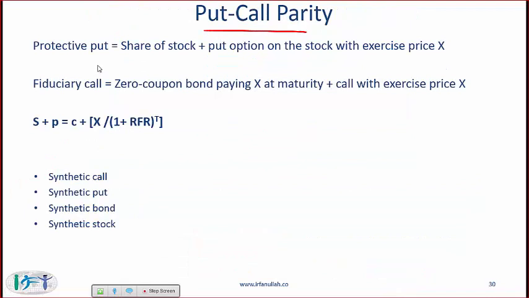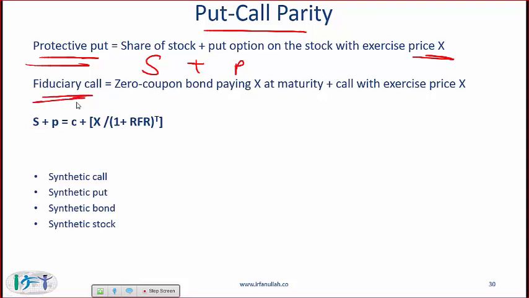Put call parity. You need to understand that a protective put is equivalent to a fiduciary call, and this can be demonstrated, but I'll not do the demonstration. I'll simply give you the point that you need to know. A protective put is a share of a stock plus a put option on that stock with an exercise price of X.